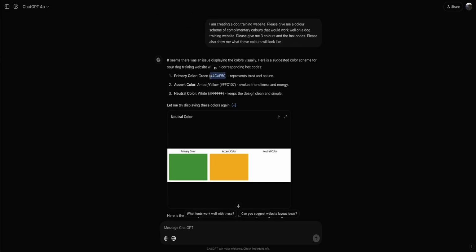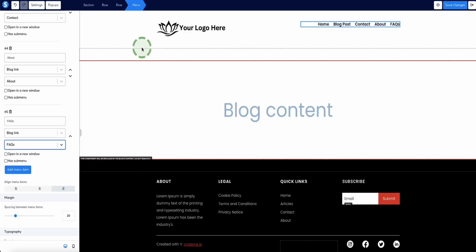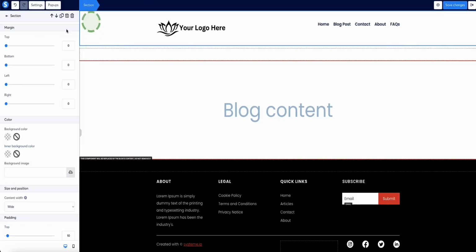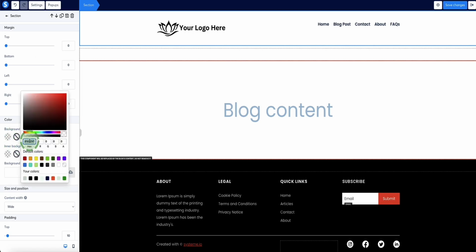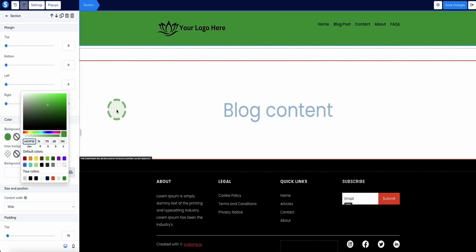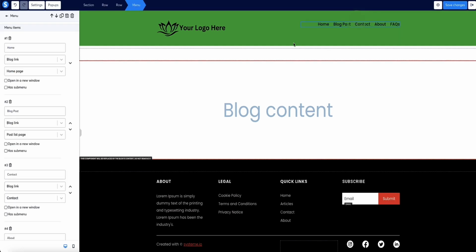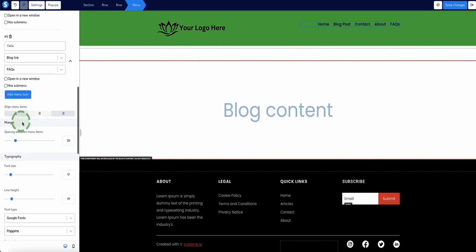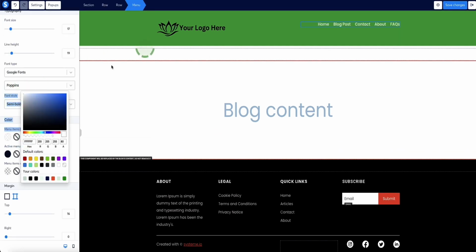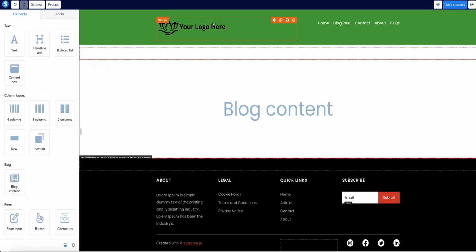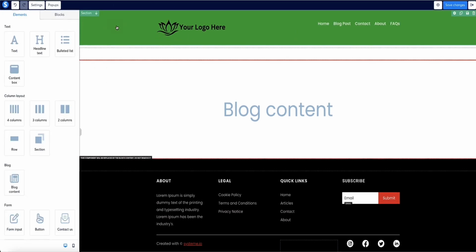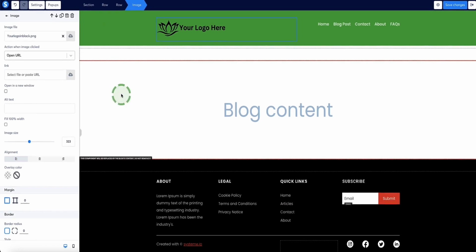So if I copy the green color, first of all, let's go back to our website. Now, if I'm going to use the green on the background here, select the background, come to background color, and I'm going to throw it in here. And there we go. We've changed our heading background. Now, I might also want to change this as well, just to make it white, for example, to make it stand out a bit more. And I'll also change the logo to make sure it's complementary with this color. But anyway, I'm not going to do that now. This is just a demo.